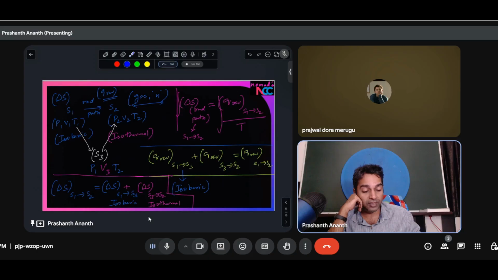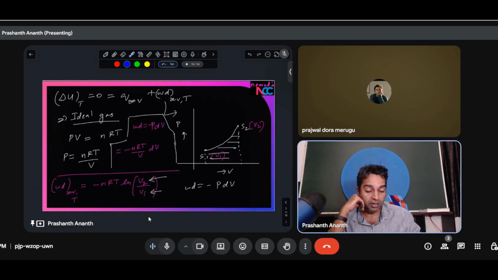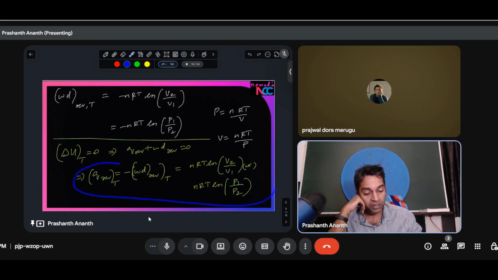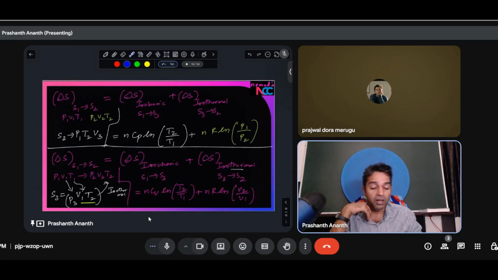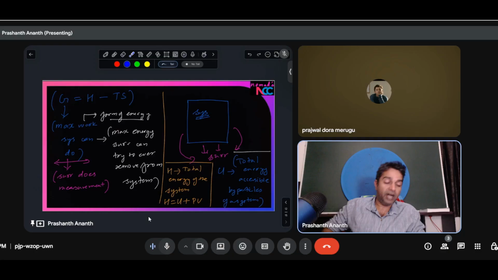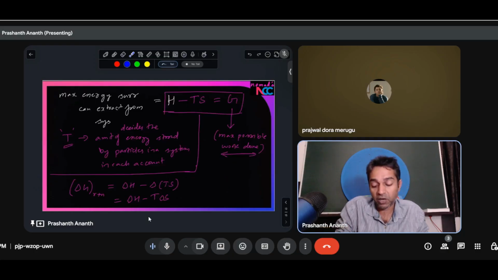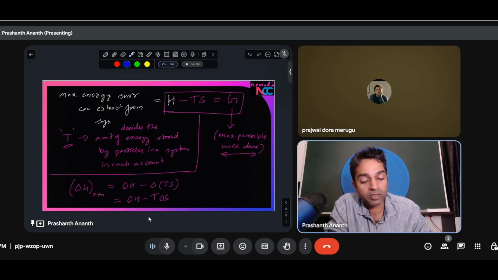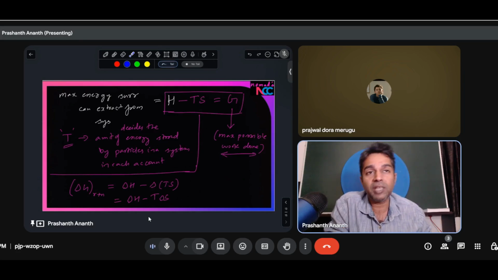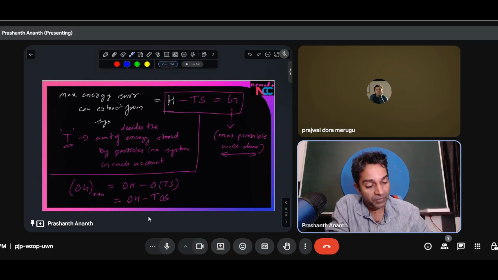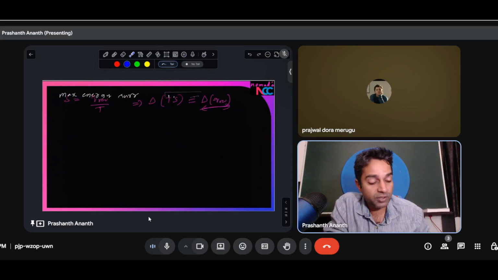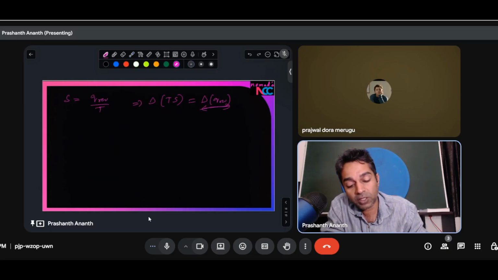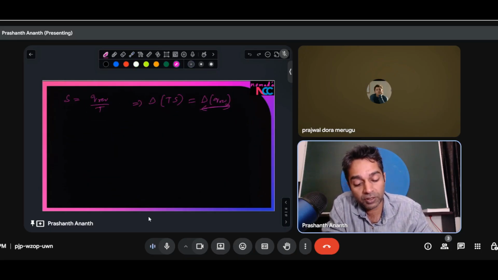And effectively speaking, Q reversible for an isothermal process is going to be the scenario here. So for each of the different types of processes, we have had a look at it. For a random process also, we have had a look at it over here. Now, if it is a gas in a box, you can use any of those formulas. You can substitute Q reversible over there and proceed. If it is not a gas in a box, if it is going to be a reaction, then this works out to be a much more meaningful and useful thing to look at.